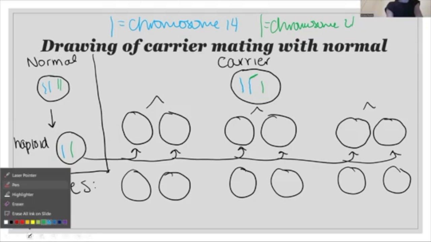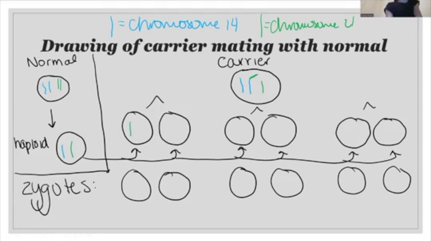So for example, we could have the green and the blue end up by themselves. So remember, we're splitting everything up into 2 and 1. So we can have those 2 go together, and that'd mean the cell that would be like the complement of that would have that third one, our Robertsonian translocation.